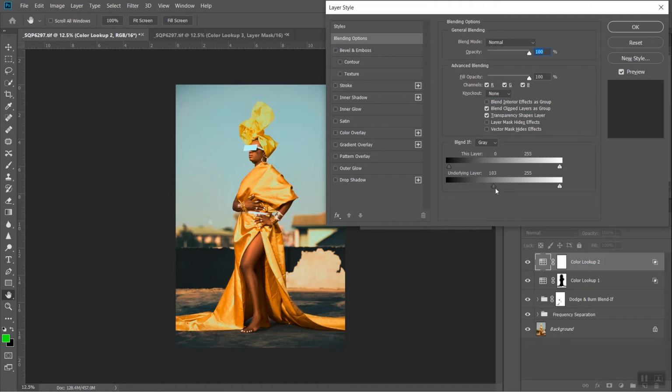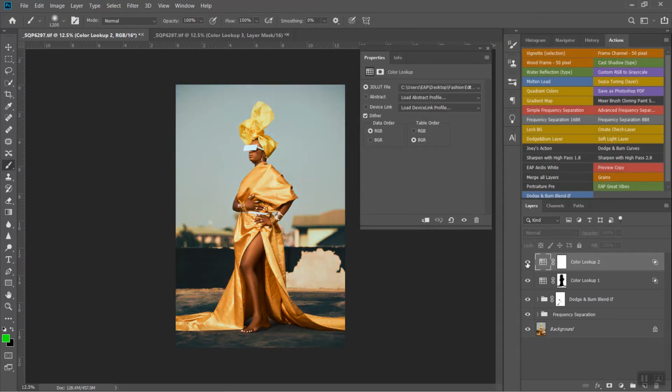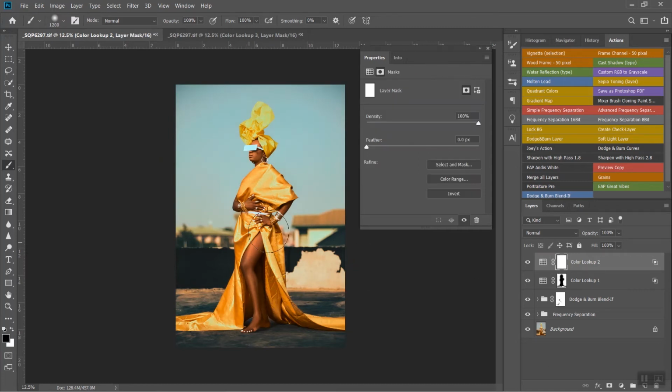Okay, just going to split that, feather it. Let's see. Okay, that's the before and that's the after. So I'm just going to mask it again and remove it from all these parts of the image that I don't want it to appear. Remember, I want this to pop the sky and make it more blue for me.